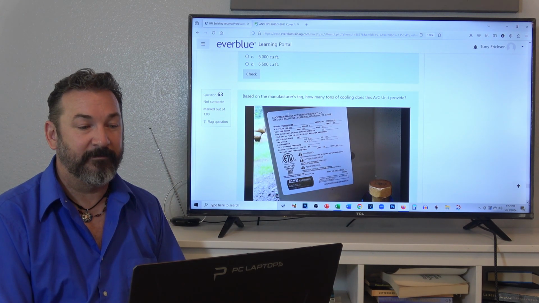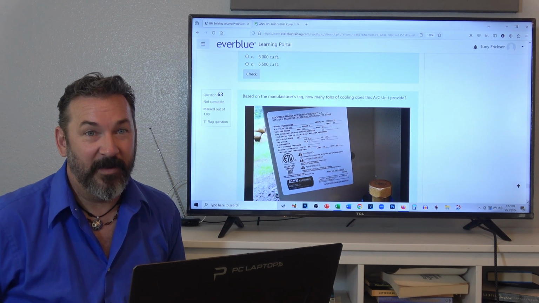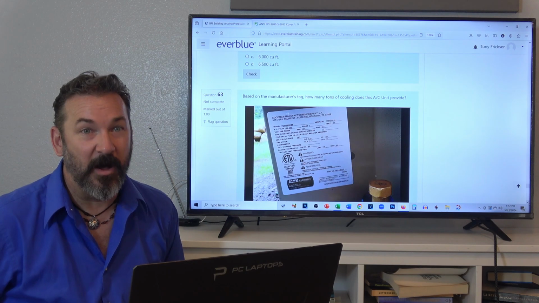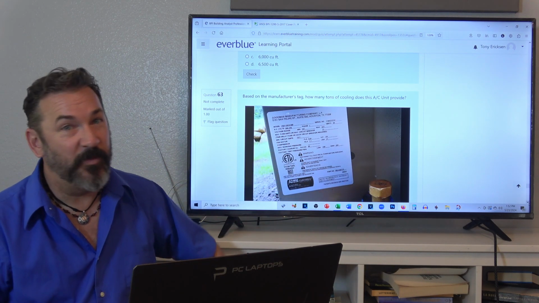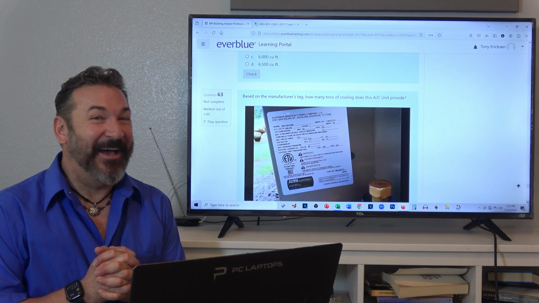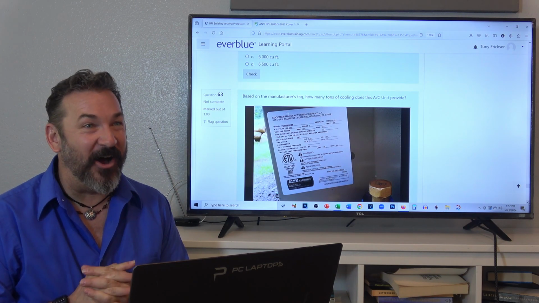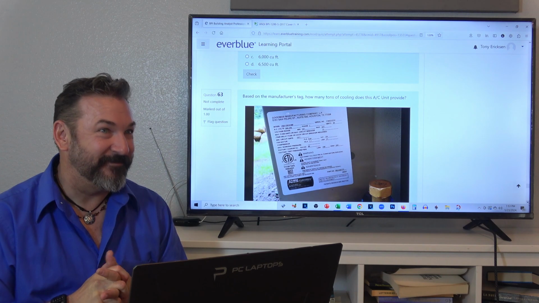So tonnage is often preceded by a 0, and then the first 2 numbers are the SEER. On this one, not all the time, unfortunately. It depends on the manufacturer. Some manufacturers give you the series before they give you the tonnage.